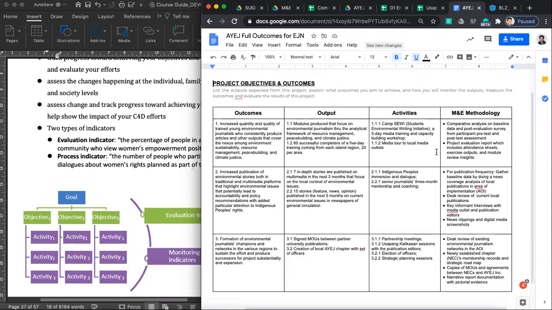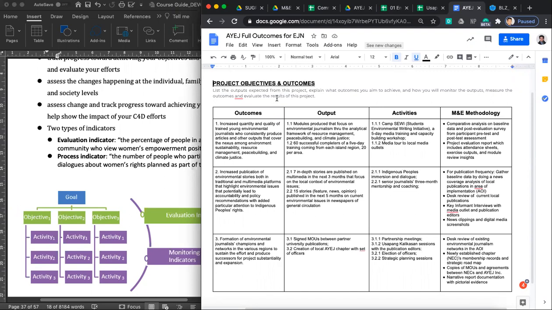This is not a complete log frame. I'll show you a log frame on the last example. But this is an actual simple log frame. A log frame is a logical framework which will help you as well in your monitoring and evaluation. Okay, so we are creating a project with the Earth Journalism Network, and we have set a goal.